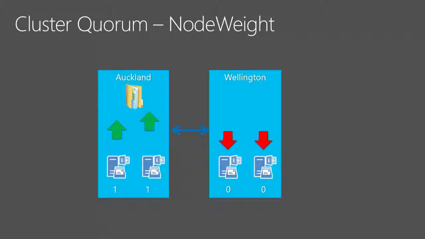I can have that one go up and down. It doesn't affect the quorum calculation. And further, because I only need 1 vote, I could also have one of those go down either unexpectedly or maybe I might take it down for maintenance and still not affect quorum and still be able to keep that last server up and running there as well.